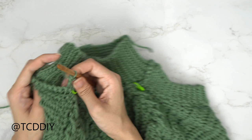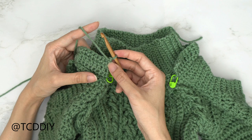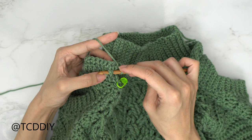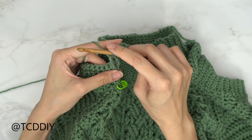Alright, so we are back, and we should now have 3 rows. A single crochet, a double crochet, and then a single crochet row. Now we're going to get started on our alpine stitches. So do a chain up of 3, and then into that first double crochet that we have from our double crochet row, we're going to insert it with a front post double crochet. So yarn over, skipping this chain up of 3, insert your hook behind that first double crochet. Yarn over, pull through. We're going to pull our work up so that we have the same height as our chain three, yarn over, pull through two, yarn over, pull through two.